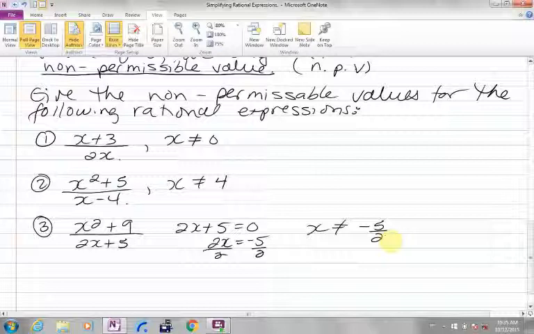Justin? Radical expressions find the non-permissible values. Yeah, that's part of it. But actually finding the value for x is an awful lot like solving quadratics. Right? Remember we factored quadratics down to 2 factors, and then we decided what would make each of those factors equal to 0? This is the same kind of work. Right? So you set it equal to 0 and solve for x if you can't do it in your head, and that's absolutely fine. All right, let's try another one.